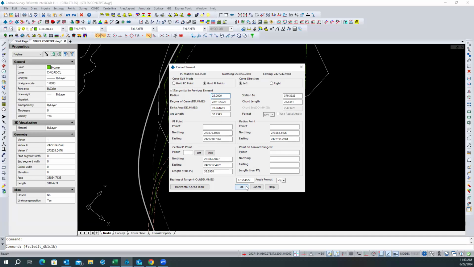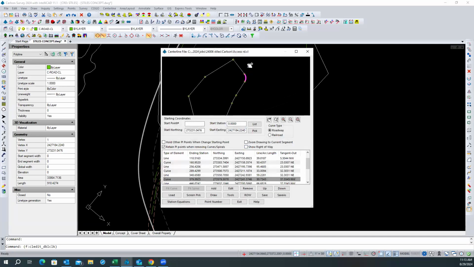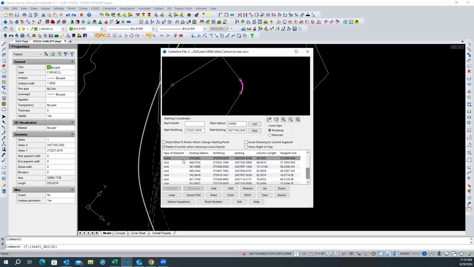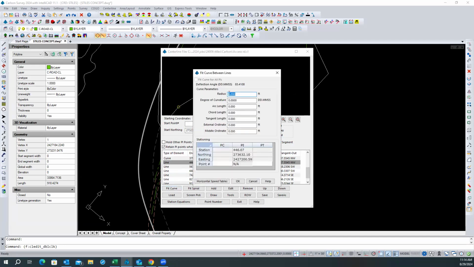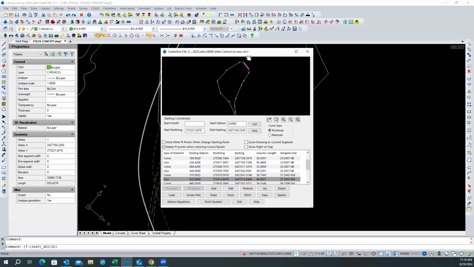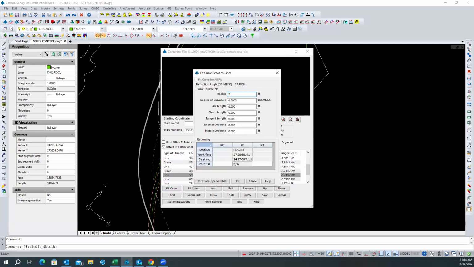By using this, we're keeping everything tangent, and we can do and undo and all that kind of stuff. Now we're going to make another 25-foot curve. I wish it wouldn't keep jumping back like that, but it does. All right, so now we're going to come down to the next line. We're going to fit another, say, 200-foot curve.